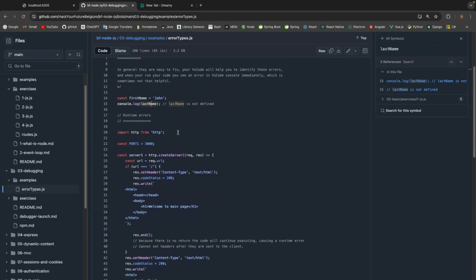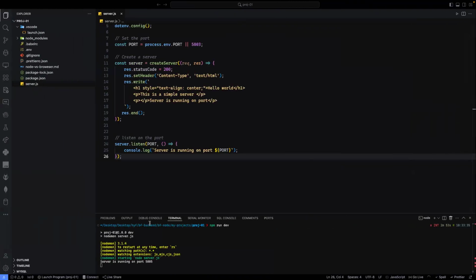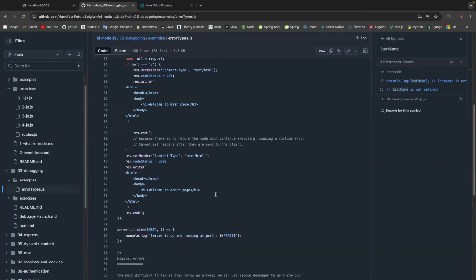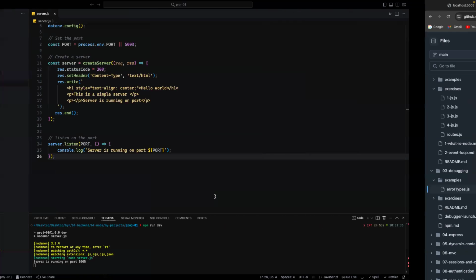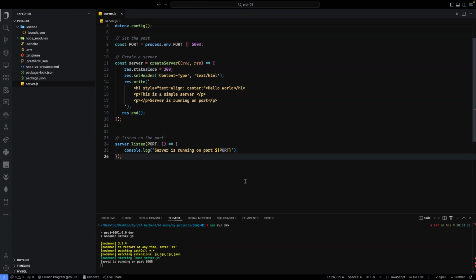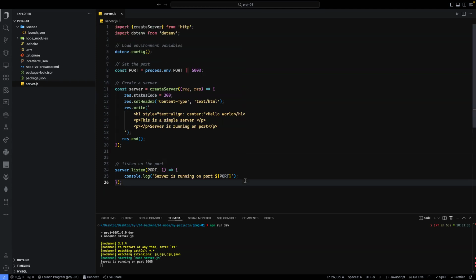That's simple. Runtime error, when I run my server, it will show me some message here in the terminal. It's also a bit difficult compared to syntax error, but it's not that difficult compared to logical error. Why? Because I will have a message here. It will tell me which line, and also it will give me some error message. I can Google it and find the problem. But when it comes to logical error, there is not really an error. It's just a mistake I make, and I don't have any message in my terminal. I don't have anything here. And in this case, it really depends on the experience.